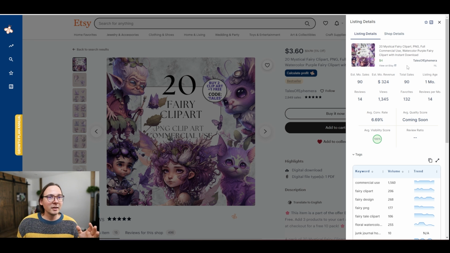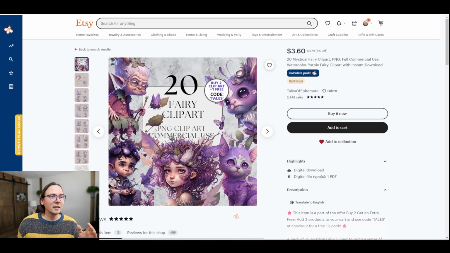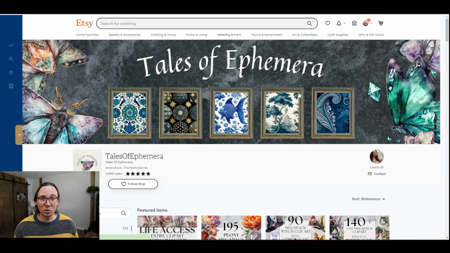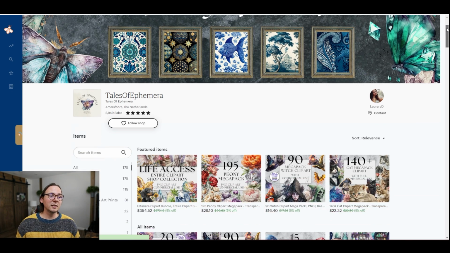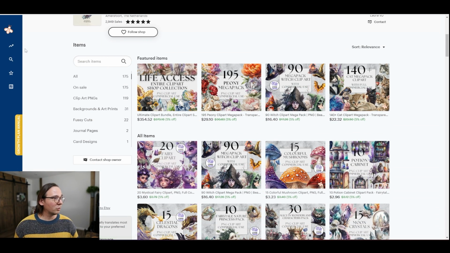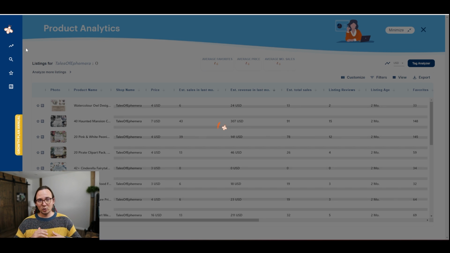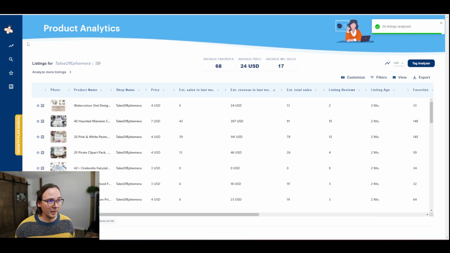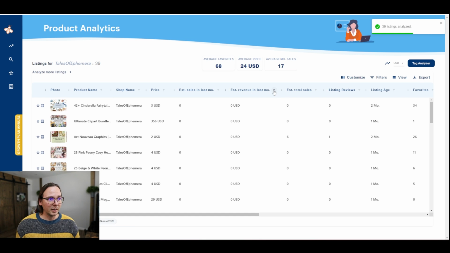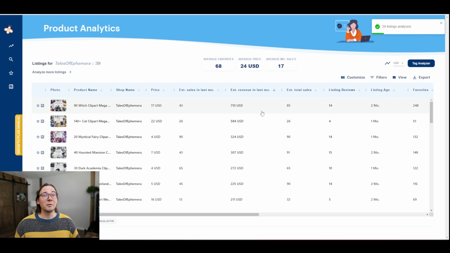Let's take a look at the whole store. So I'm going to click on the link and the name of the store because I want to see how much money this whole store is making. Okay. So now I'm browsing the store page and I'm going to go to product analytics again, and click on it. Now it's going to show me how much money the whole store is making, okay? And I'm going to sort it by the highest amount, and voila.